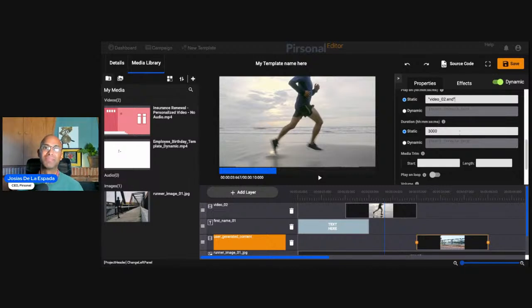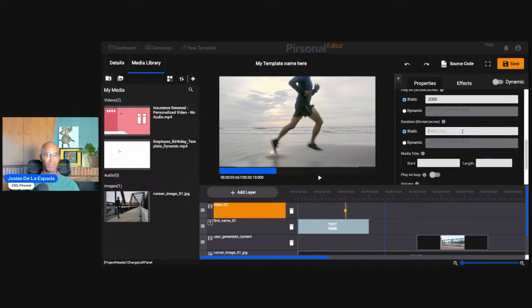Okay, that's it. This means that maybe this one here has a dynamic duration, which means that the platform will automatically detect the length of the file that is used in the template, the video template.